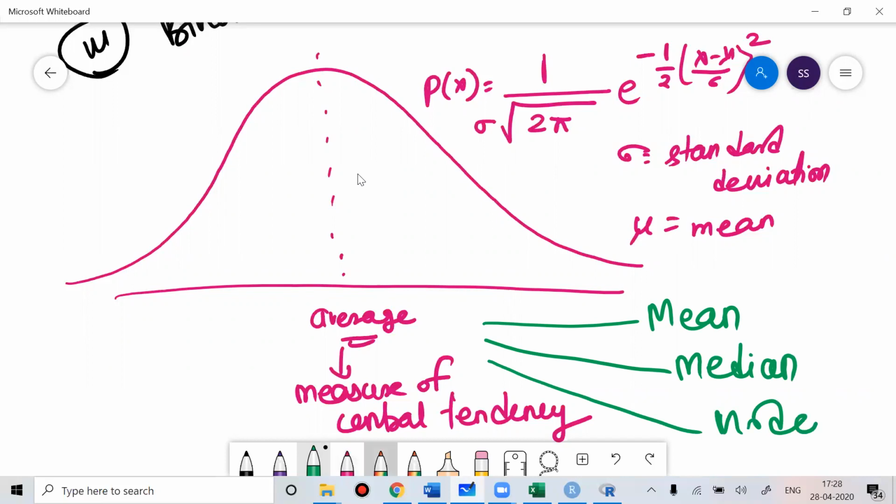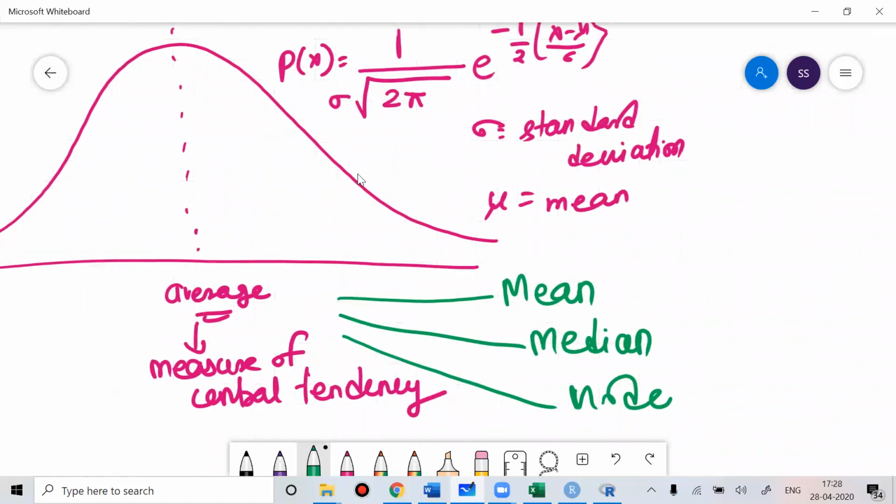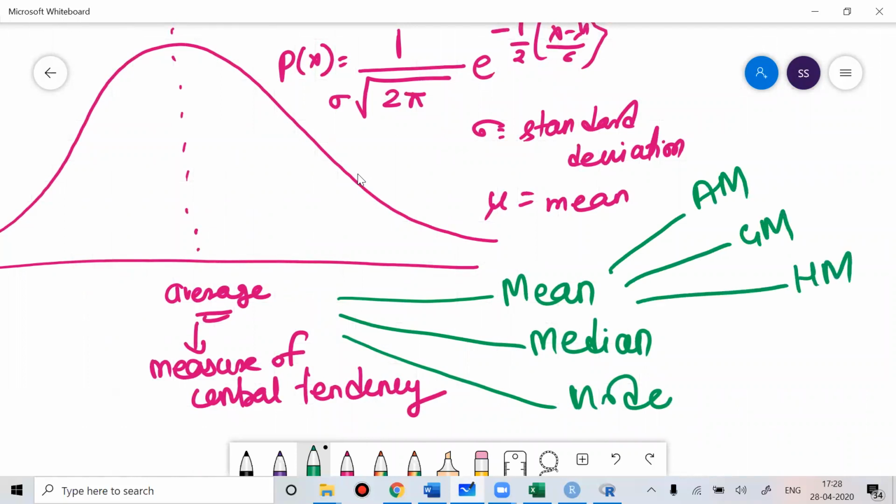And mean can be arithmetic mean, geometric mean, or harmonic mean. Excel cannot differentiate between average and arithmetic mean. For Excel, arithmetic mean and average mean the same thing.